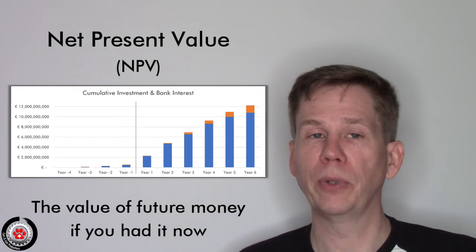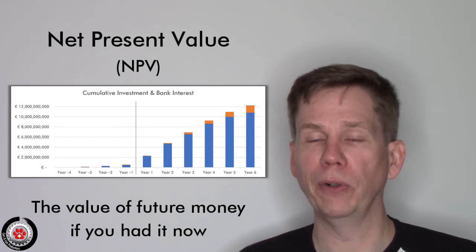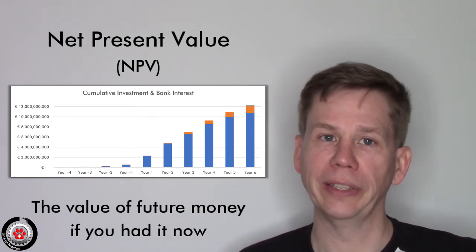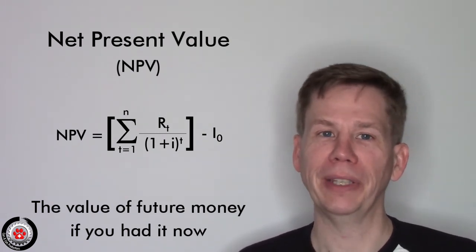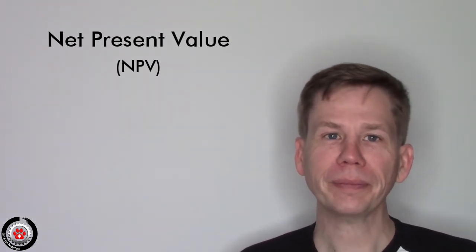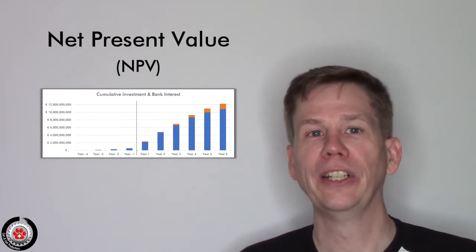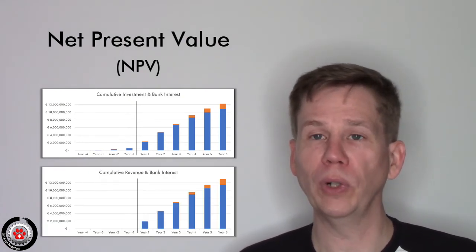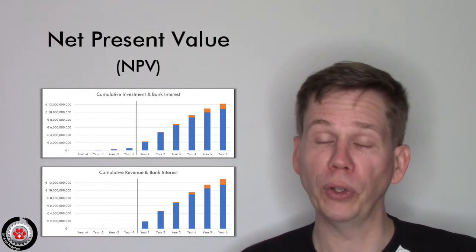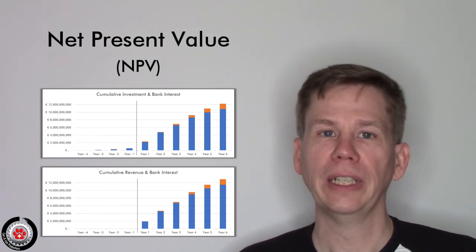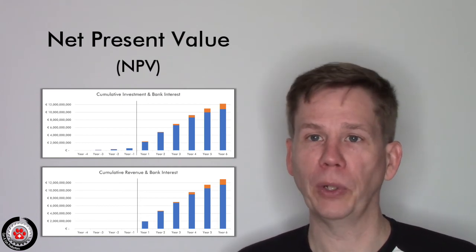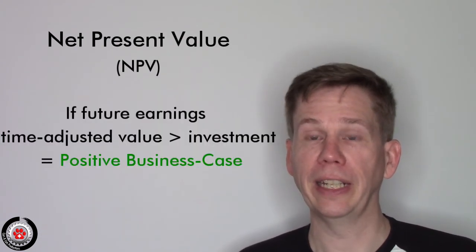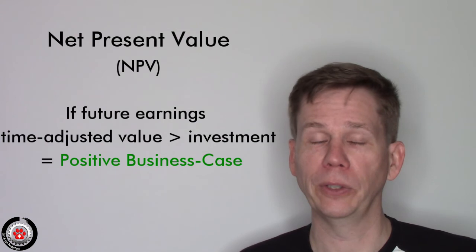That's called the net present value. That amount of money we would have in the future if we'd invested it. It's not actually net present value, there's a different formula for that, but this is a good way of thinking about it. If we compare that to the amount of revenue that we're going to make, the amount of profit that we're going to make actually every year, then if the amount of profit we're going to make at the end of it is higher than if we just put it in the bank and earned interest, then that's a positive business case. That goes ahead.